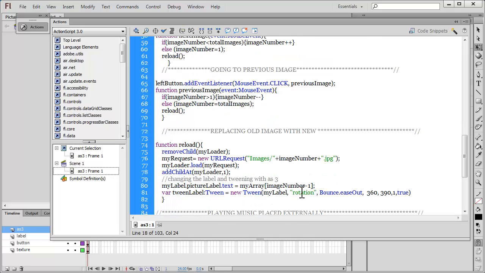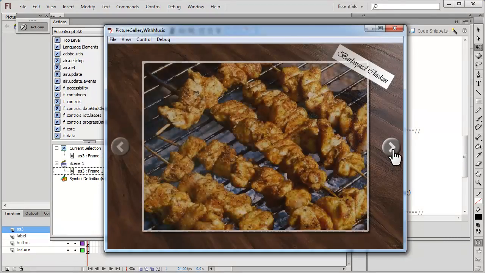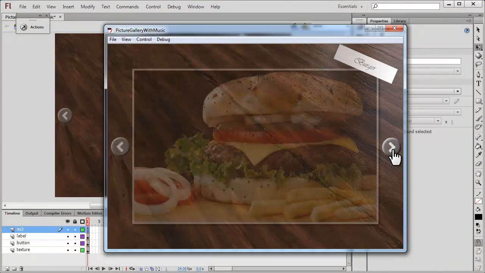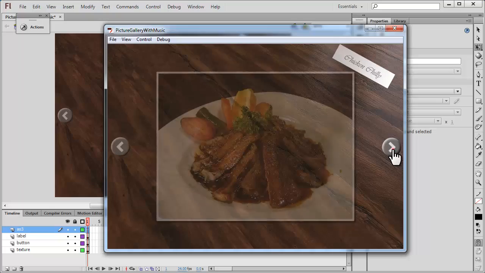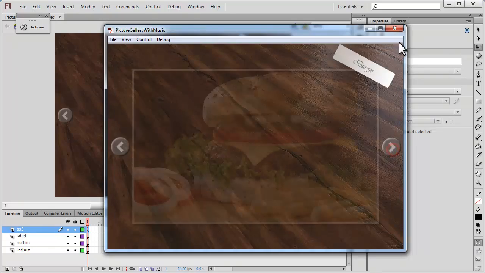Yeah, that's the reason we have to decrease 1 from the image number. Okay, then in line number 81, what I'm doing is basically making the label jump. If you had noticed, let me hit Control Enter once again. See, the white label in the top right corner jumps all the time.